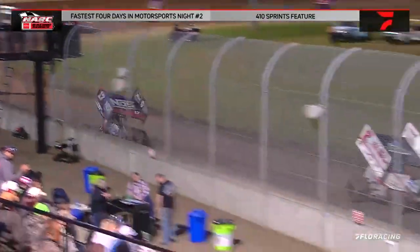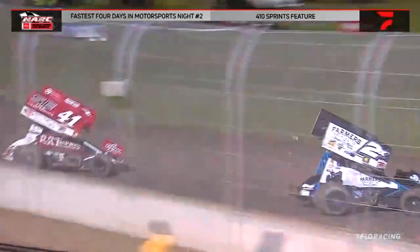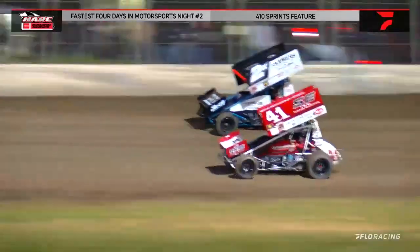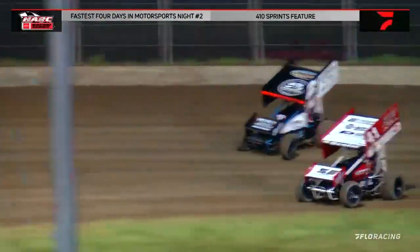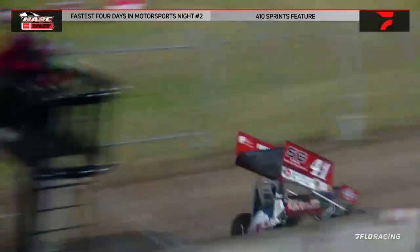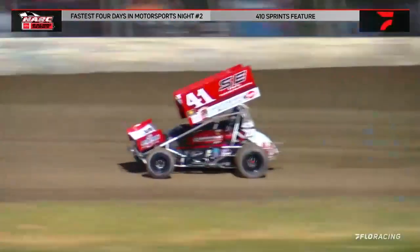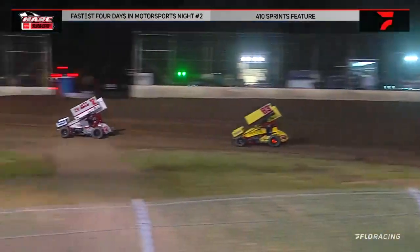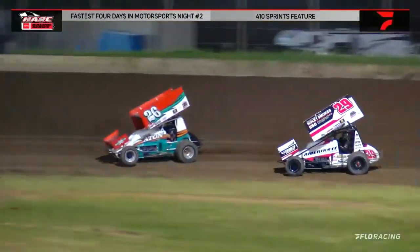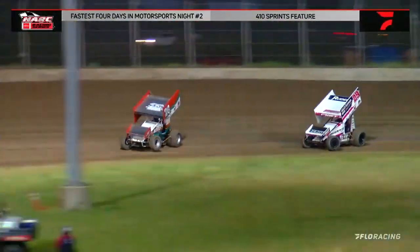Three down and 27 to go. The 41 of Dominic Celze fighting for third. Nearly a three-car tango between the 69 of Bud Cating, the 17W of Shane Golubik, and the 2XM of Max Mitry — a great fight for third as Dominic Celze goes to the inside of Justin Sanders. Celze looking to make it five in a row with the NARC Fujitsu General Racing Series. How will Willie Croft handle Eitan as he looks for some real estate down on the inside, with less than 10 laps to go?